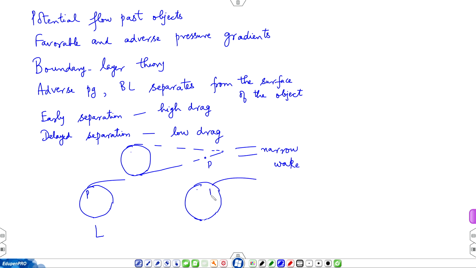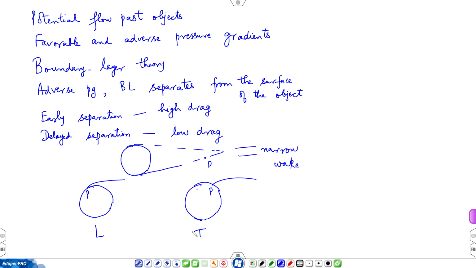To somewhere here. There is a delay in the point of separation when the boundary layer is energized, when it becomes turbulent, so that you have additional kinetic energy available inside the boundary layer to overcome adverse pressure gradient. The delay in the point of separation will lower the form drag acting on the cylinder. So many of these observations, particularly of real fluid flows, were illustrated through videos and some slides.